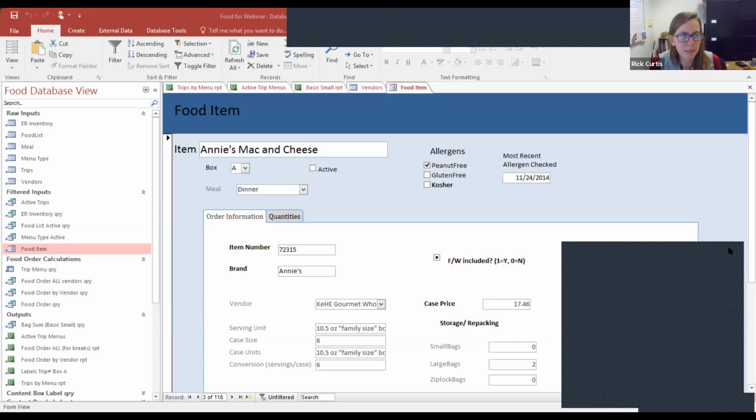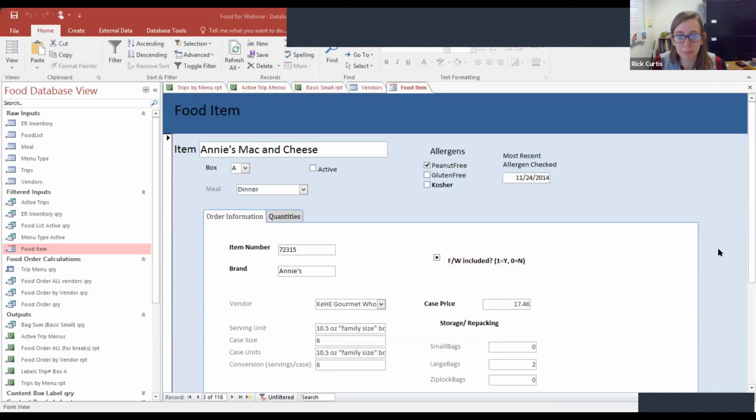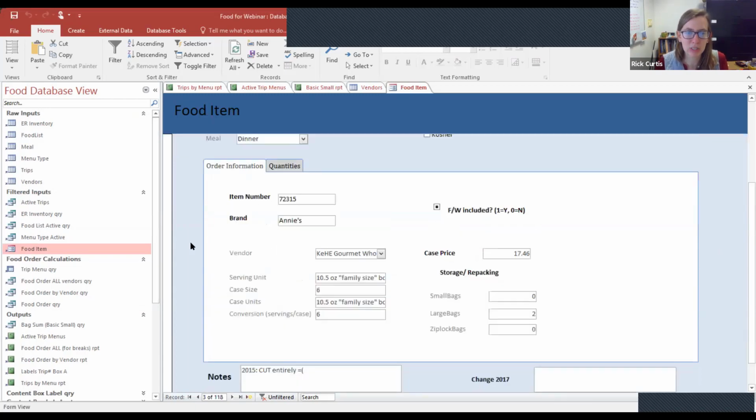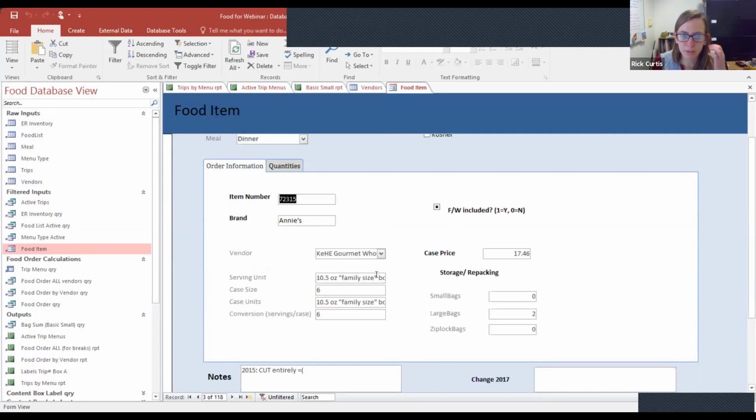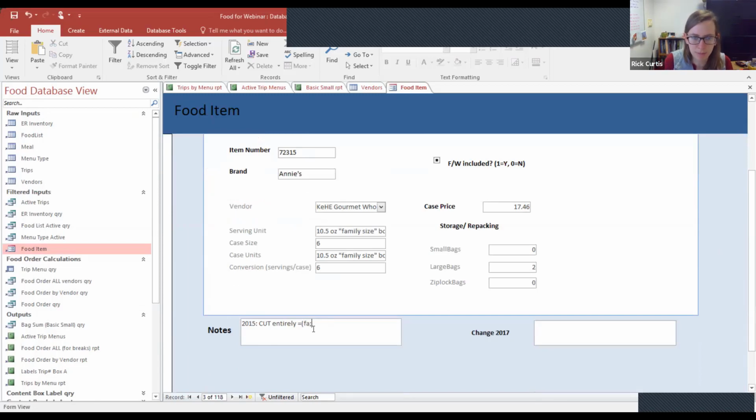Yeah, that's not something that we currently have because we type our recipes. We also have students who don't know how to make mac and cheese, which amazes me. And so we print them up in our leader manual, and that's how we send out the recipes. But there definitely would be the capacity to add that in. So a lot of the fields I've shown are pretty small, short, numerical character fields or small text boxes. But this notes field down here at the bottom, you could type up a really long, detailed list of boil water, saute onions, switch pots, whatever it is.